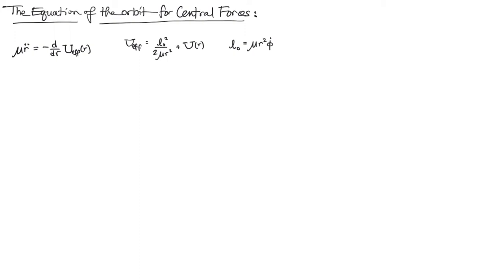Today, though, this equation of motion here is a second order differential equation in time. So this is d squared r dt squared. And if you solve it, in principle, you can find r of t, the position as a function of time, or the separation between the two objects as a function of time.